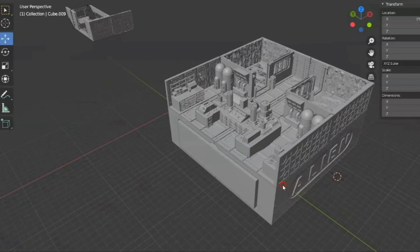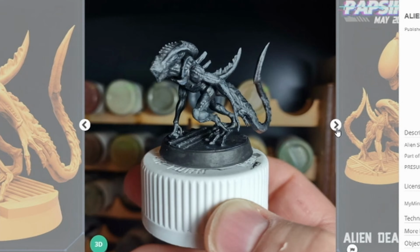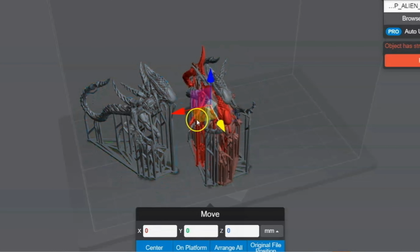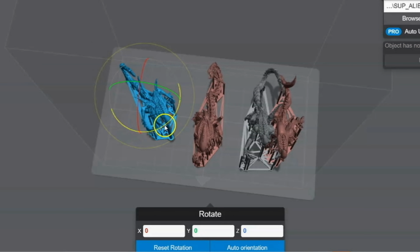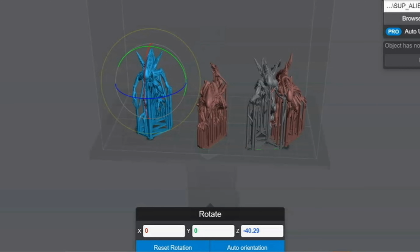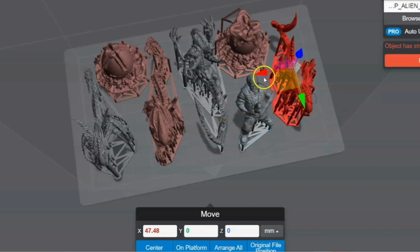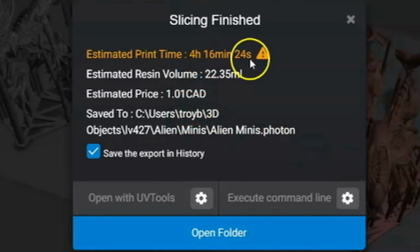I jumped on to Papsikels because he's got some awesome xenomorph minis, and to tell this story I really had to make sure that I had lots of aliens here. So I printed these on my resin printer, and I basically threw 4 aliens on the bed and oriented them until I had them in good position. Then I threw on a couple eggs and this dude with a chest burster here. And after I got that ready, I think this print was going to cost me about $1 and run a little over 4 hours.